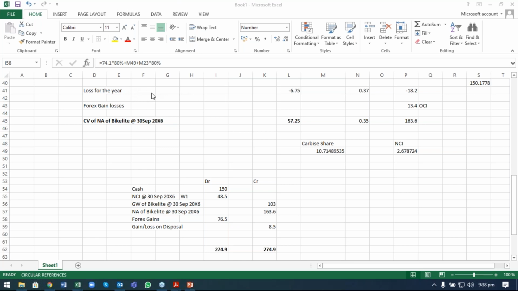Yes, it is recycled. Recycled means this gain was reported within the profit and loss account separately. It's not a gain on disposal of subsidiary. These foreign exchange gain losses, once recycled to the profit and loss account, should be reported as a forex gain. Are you getting the point? But it should not be used in the calculation of gain or loss on disposal of subsidiary. Is it clear? What does recycling mean?